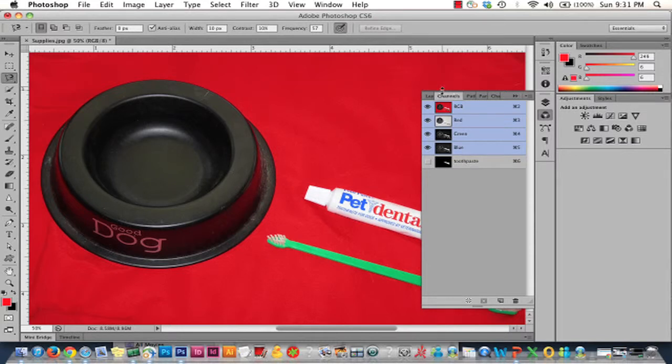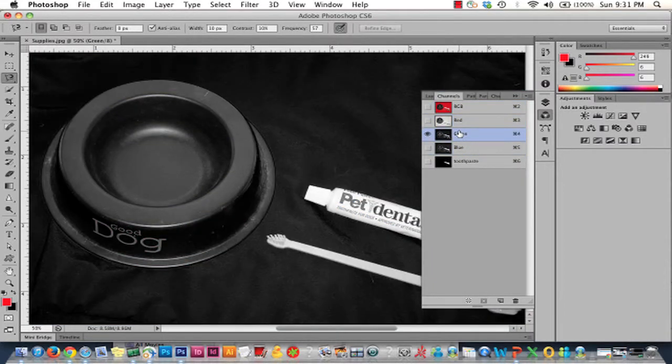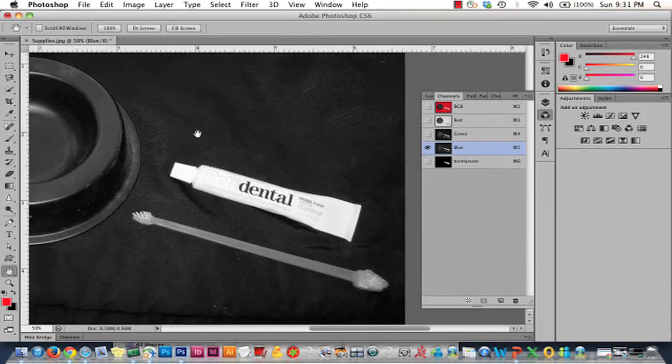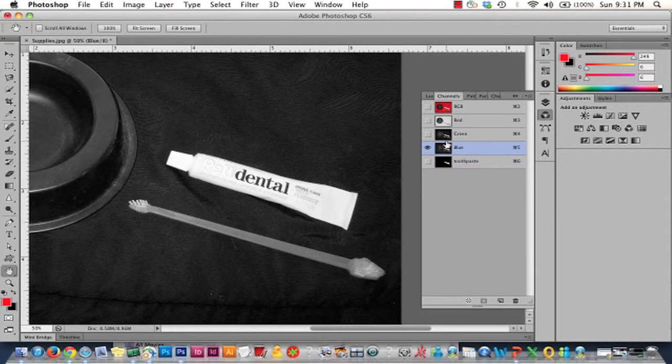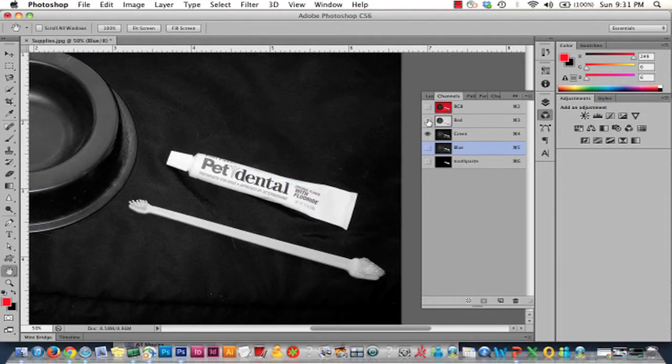I will use the toothpaste channel that I made later to select the toothpaste and create my composite. So, but first what I want to do is go back to layers. No, actually, I don't need to go back to layers. I keep thinking I need to go back and forth. So, I'm going to actually go through my channels again. Look at the red, the green, the blue, and what I'm looking for, I should probably move my image over so I can get a better look at it. I'm just looking to see which channel works best with the green.